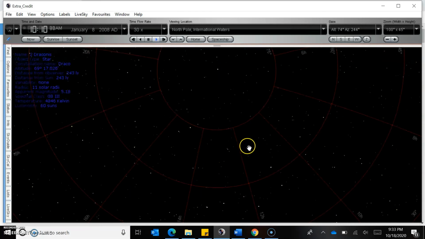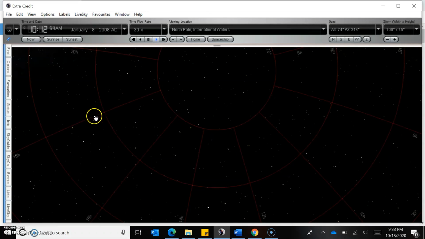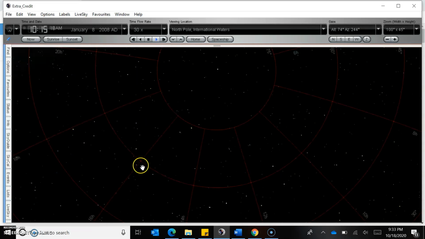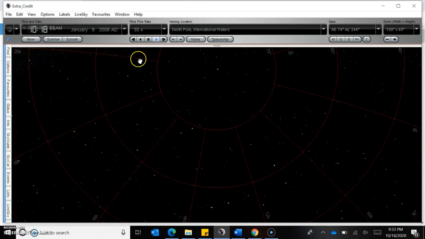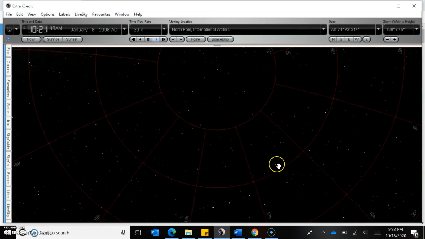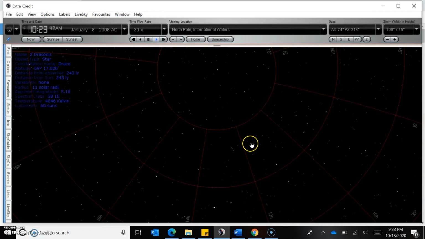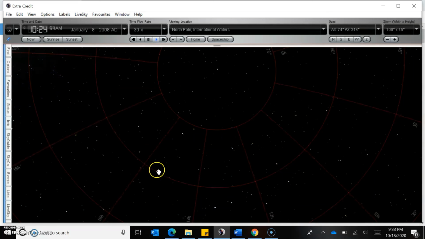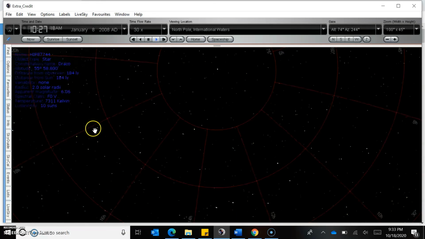It does take practice. I really don't expect you to see this right now, but if you do go outside and start looking for these constellations, you'll start finding them. It'll be easier and easier the more you practice. I'll tell you about some of the stars, particularly just one star in Draco is really all we need to know about, and I'll tell you about that one tomorrow. But again, the way you find it, there's the Big Dipper, there's the Little Dipper. Between the two of them, next to the star Dubhe, is the tail star. You go down between the two of them, you curve underneath the Little Dipper. There's the back break, and we go to the triangle head.